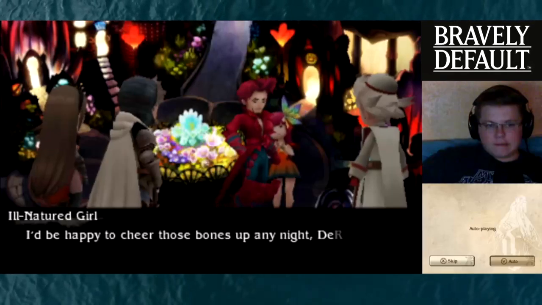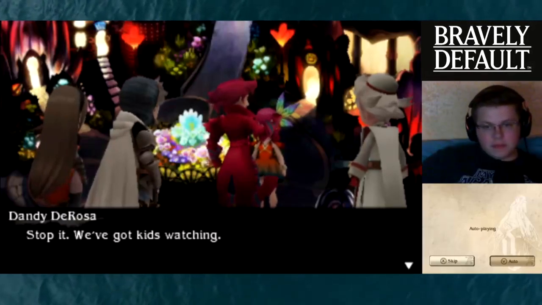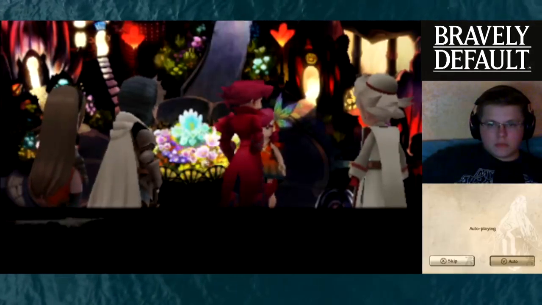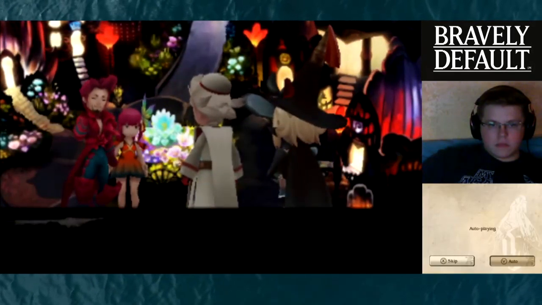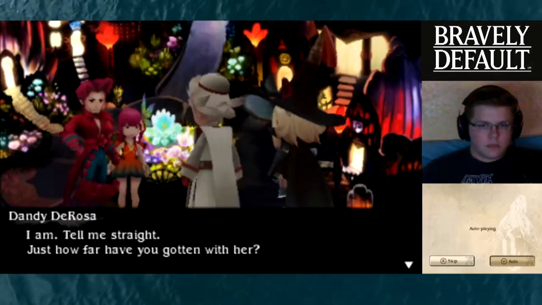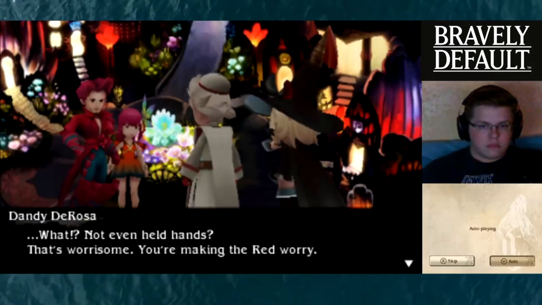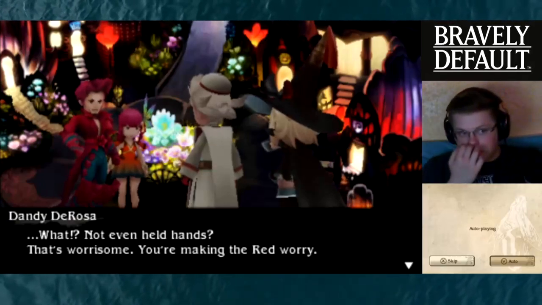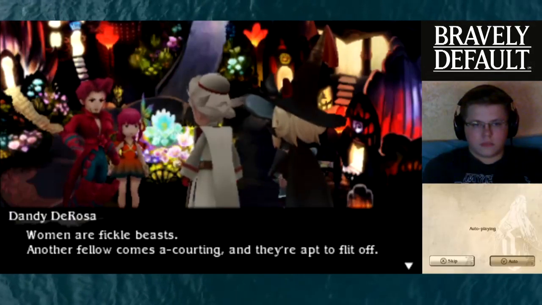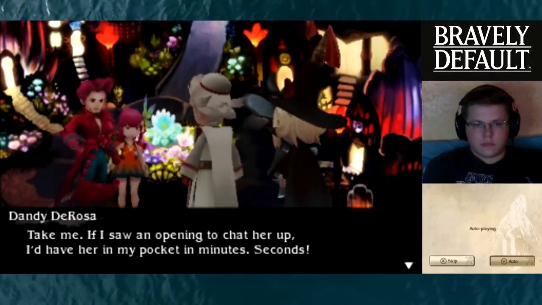I'd be happy to tear those bones up any night, De Rosa. Stop it. We've got kids watching. Curious. I feel a reflexive, uncontrollable revulsion. So tell me, my little dandy. You're addressing me? I am. Tell me straight. Just how far have you gotten with her? What? Not even held hands? That's worrisome. You're making the Red worry. Women are fickle beasts. Another fellow comes a-courting and they're apt to flit off. Take me. If I saw an opening to chat her up, I'd have her in my pocket in minutes. Seconds! What?